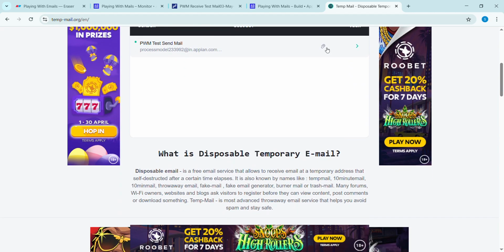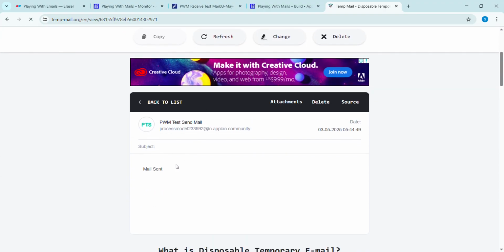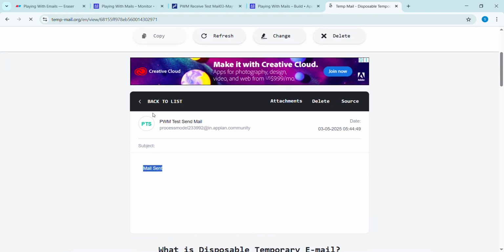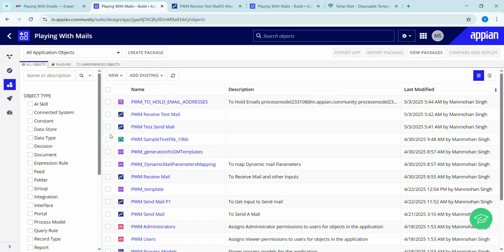It came from this particular process model from Appian, which says mail sent. If I see attachments, I can see that it has the PWM sample text file, and this file is the same file which we have inside our ecosystem.